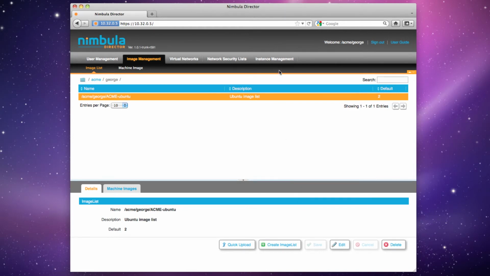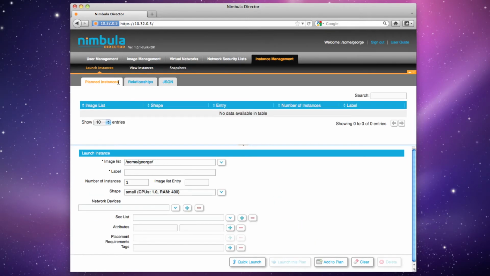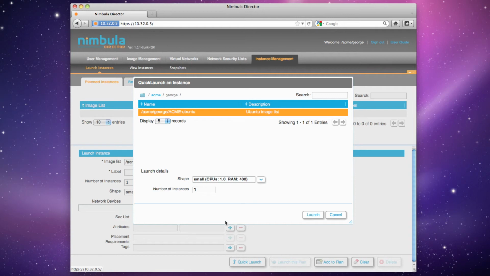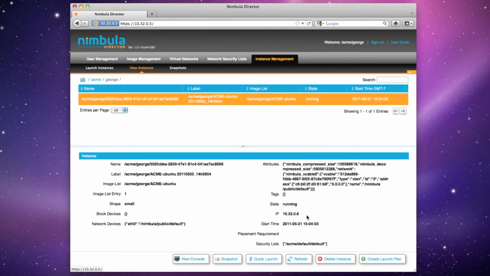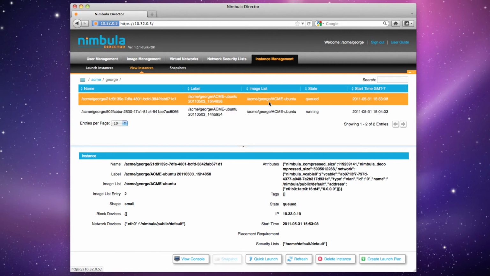Now go back to the Instance Management tab and the Launch Instances subtab and click the Quick Launch button at the bottom of the page. Launch the same image list. Click Refresh until the state changes to Running.